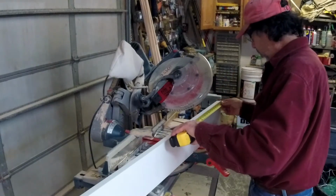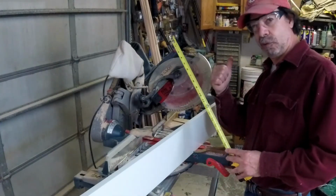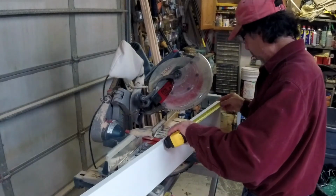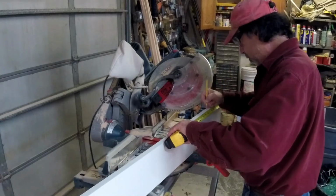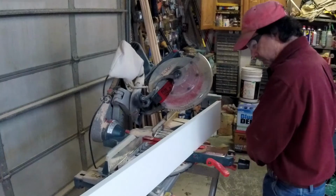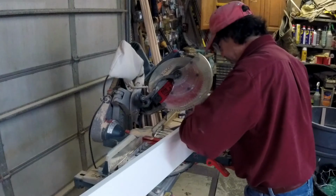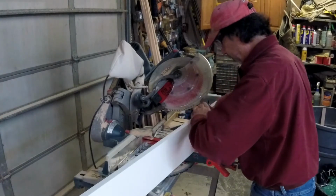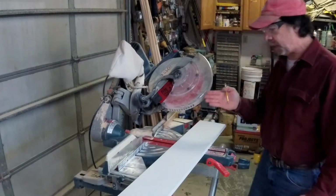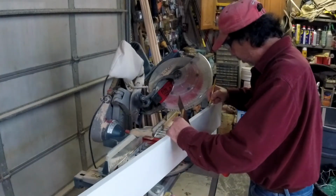take your ruler, and it's important to note, do you want an 8-inch inside or outside? My measurements, I'm talking about on the outside. So I am measuring on the outside. So let's say we wanted it to be 8 inches. So then I'd put my mark at 8. I'd come back with my gauge and mark my line back. Boom. Then I'd tip this over and I'd draw a straight line across here. Then I have my mark to line my blade up. But I'm not doing 8-inch, I'm doing 6, and I happen to already be set up.